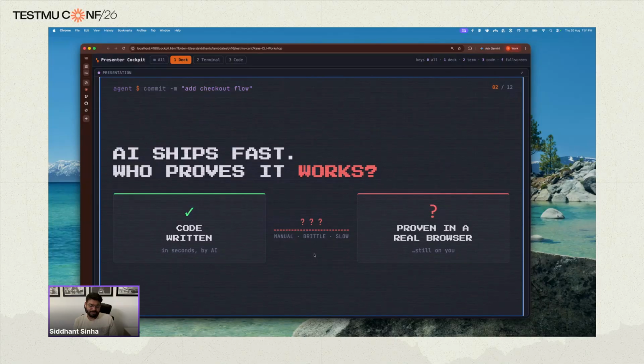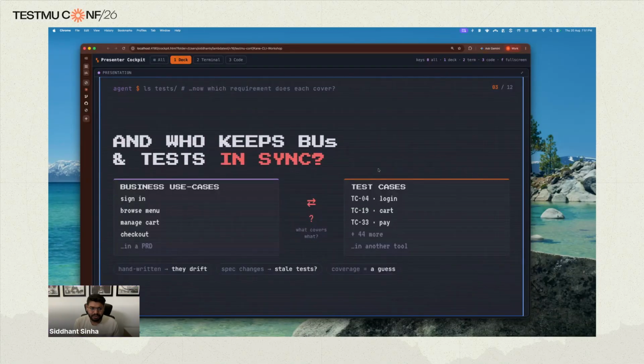You get a feeling that it's proven in a real browser, but the agent who is writing the code itself and then trying to prove it gives, I feel, a sense of false truth, where it says that the tests are proven, everything works, but when the same thing goes to production, it starts to break, right? And we have been feeling that we want to close this completely and not just get the sense that we are actually testing it and pushing the code to production. So this is the one part of the problem which I discussed.